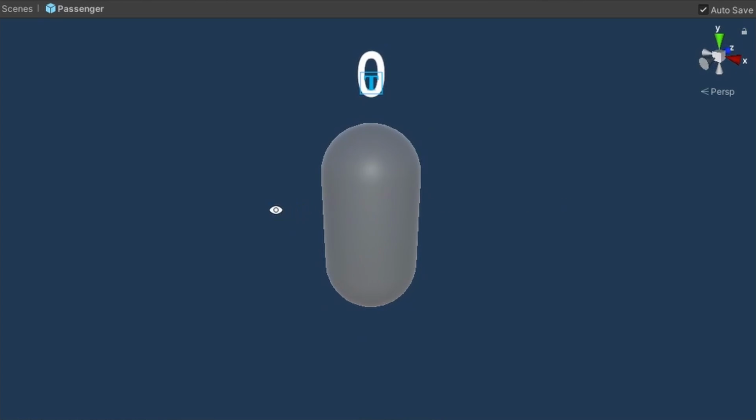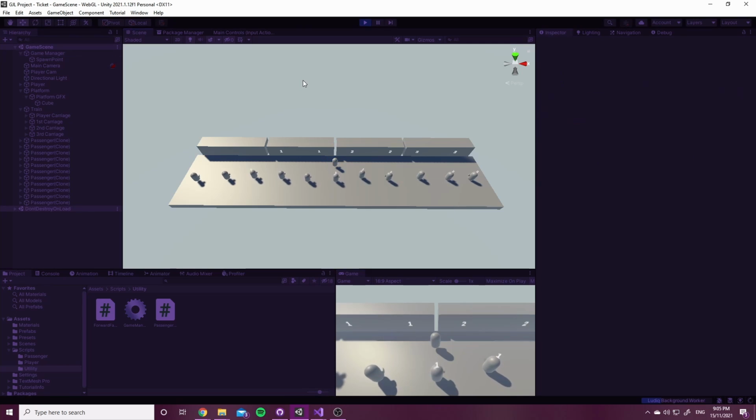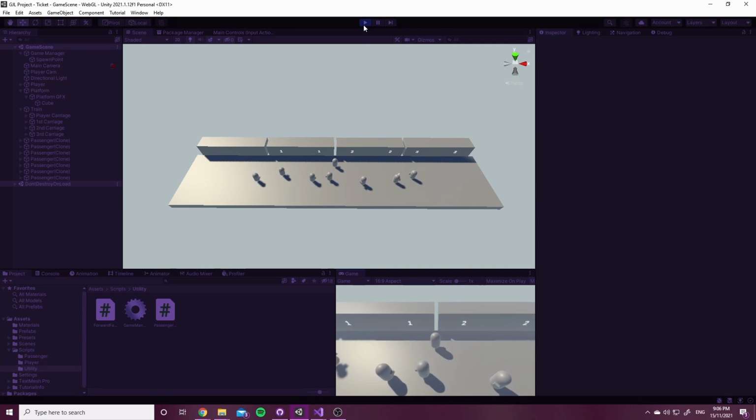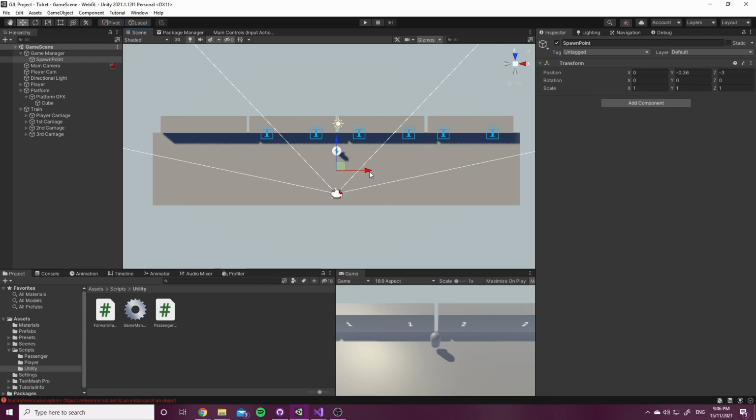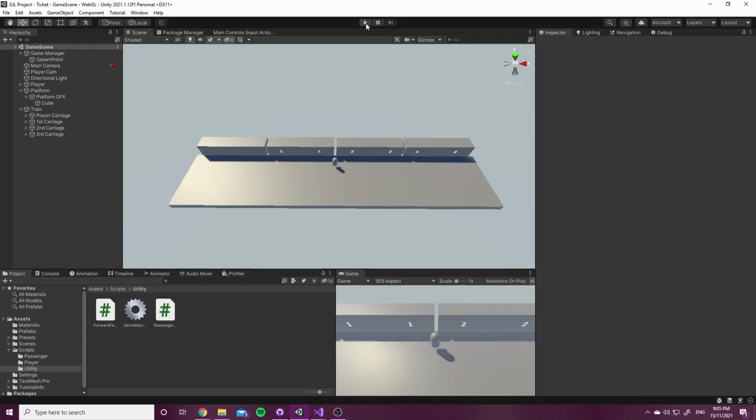Once I had the passengers essentially working, maybe not looking too good, but working, it was time to get something to spawn them in. So I made a script which spawned a random amount of valid passengers each station, so each level. The spawn point moves after every spawn to spread them out, so it moves right, left, increasing how far they go each time. I did this to spread the passengers out across the station, as opposed to having them all spawn in one massive clump.